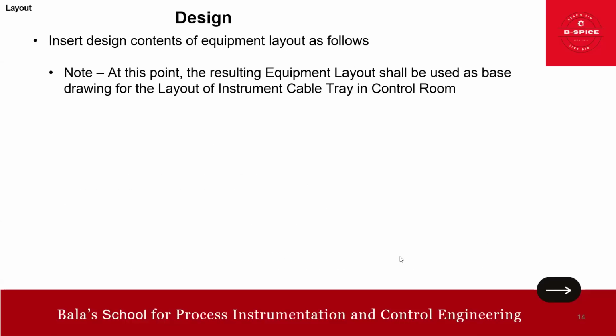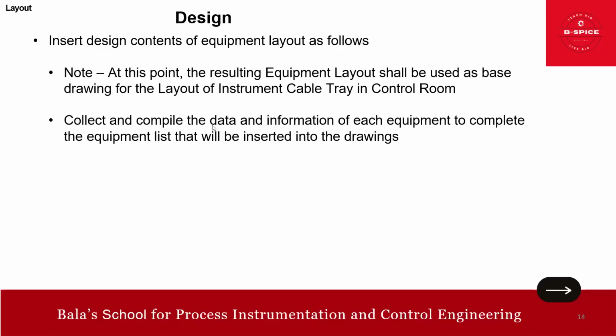Okay, now almost we have done everything. What I want to say here is, at this point, the resulting equipment layout that we have can be used as a base drawing for the layout of the instrument cable tray and in the control room. So you don't have to prepare a separate drawing for this. In the same equipment layout, you can do this instrument cable tray. Of course, if you are interested, I'm willing to take a separate video on this and upload it, but you let me know.